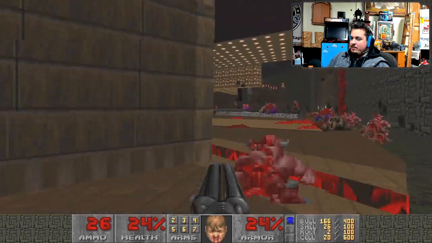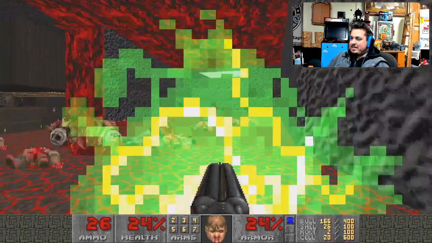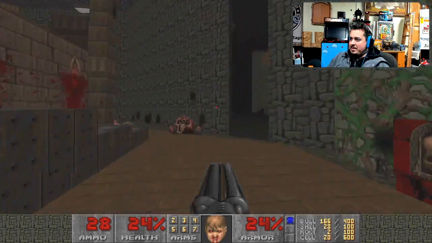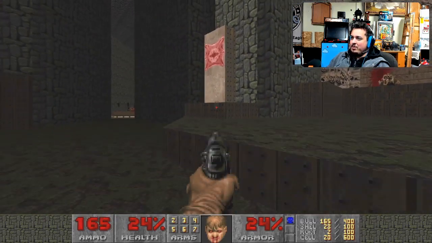It's like you've played Sigil. Where telefragging cyber demons is life. I couldn't figure out how to color coordinate this map either. I kept messing it up. I like the way it looks. I just wish I had more ammo.